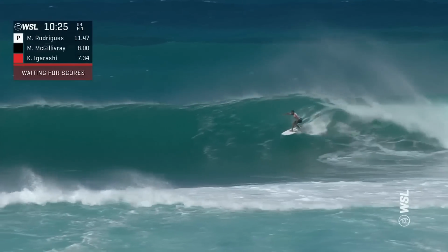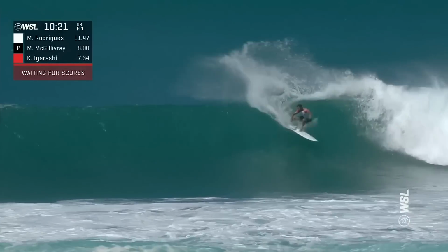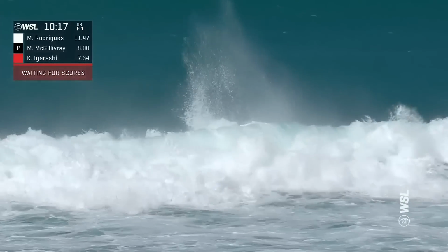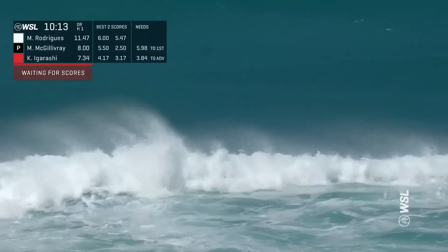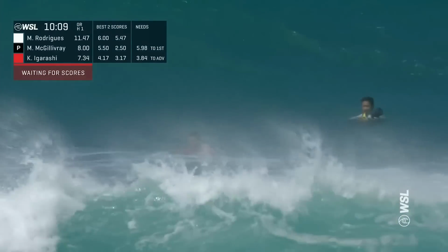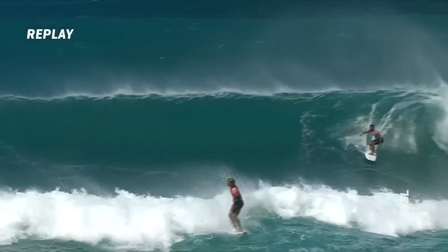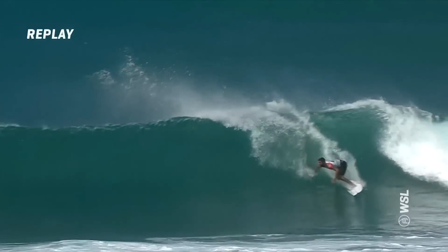And Rodrigues looks like he's looking for some open water. Got a lot of speed. What's he going to do with it? Racks it into the corner, and then he's out the back. Yeah, all three of these competitors are looking on point in regards to their equipment and the style of surfing. We had a couple falls from Kanoa, but other than that, he's been looking pretty solid. The maneuvers are definitely there. Last year he made the final, so Kanoa knows how to surf this wave, and he knows what the judges want to see from him.